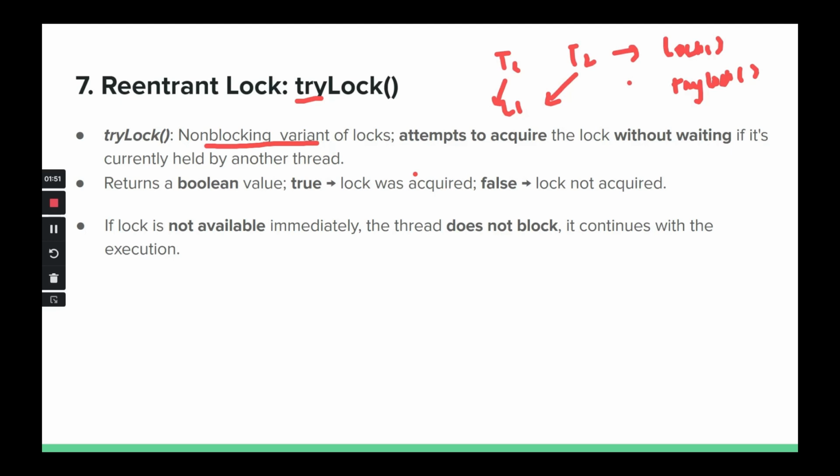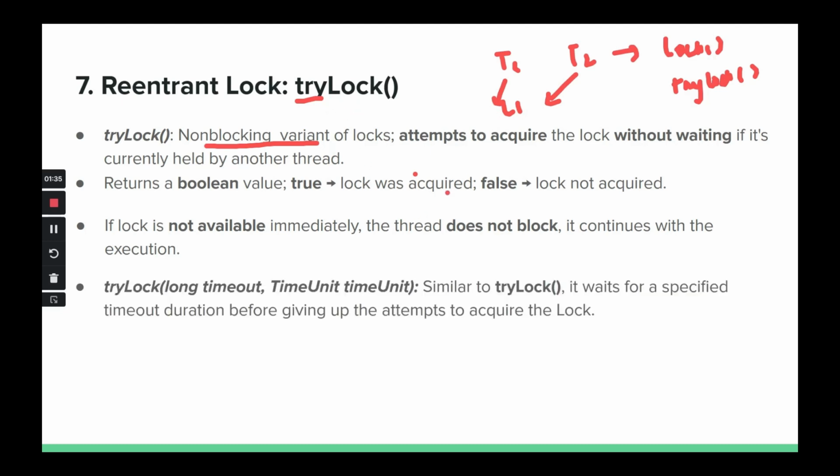This is in contrast to what was happening initially, when we said that if a thread is trying to acquire a lock which is held by another thread, it is going to get blocked and wait indefinitely. But if it calls tryLock, it will not get blocked and it is free to do whatever it was executing. tryLock also has a time unit parameter where it waits for a certain timeout before giving up the attempt. So it will keep on checking: is the lock available? Is the lock available? It will do so for some amount of time. After that, it will give up. It will not try to acquire it.